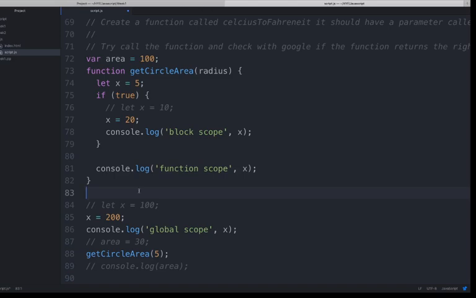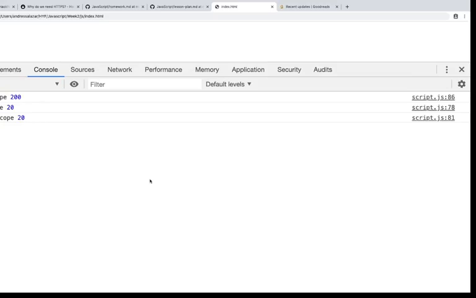Yes, let above and let inside the if. What if we don't write let and let, but var and let, or let and var? So what will overwrite it? That's a good question. So you're saying if we have these 2, var above and let inside?